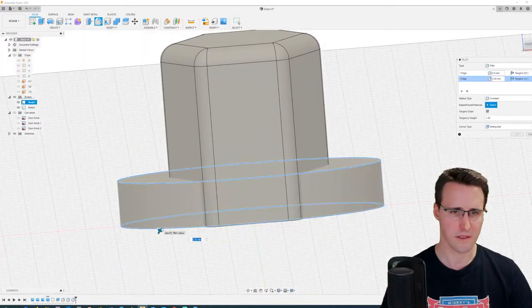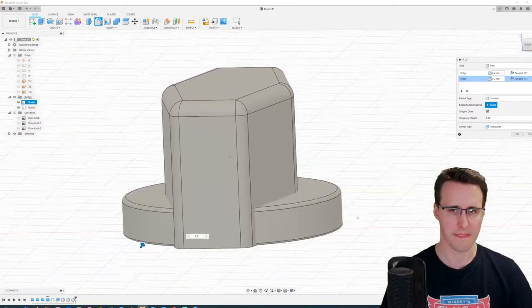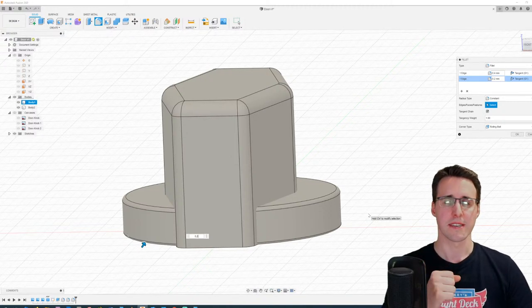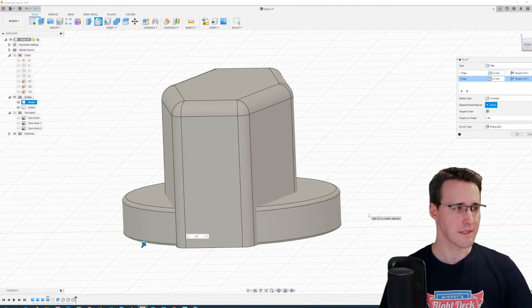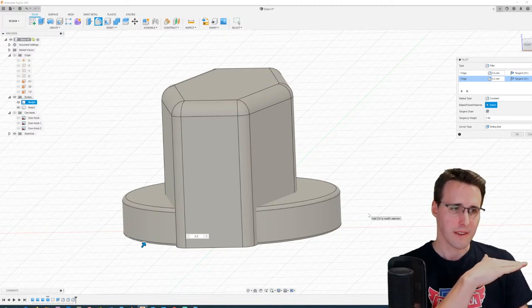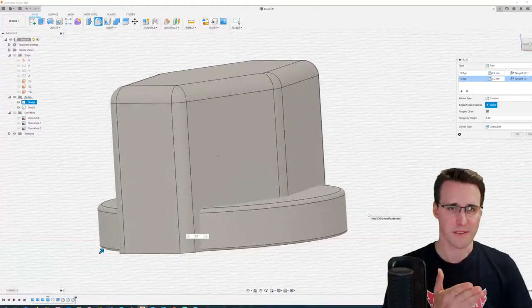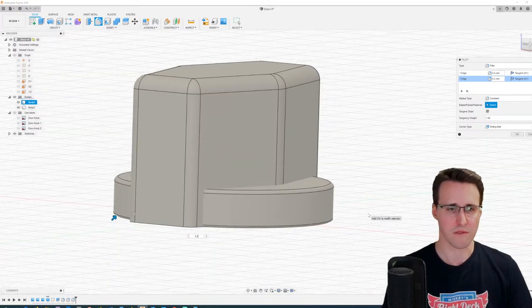and 0.2 on the bottom. It's always good to have a small rounding on the bottom as well, even if you don't see the bottom most of the time, but it makes it much easier, especially when you resin print this button. I know it's not the best way to align all the buttons flat on your resin print bed, but I think for a knob like this, where no overhangs are there, this is just a good solution.